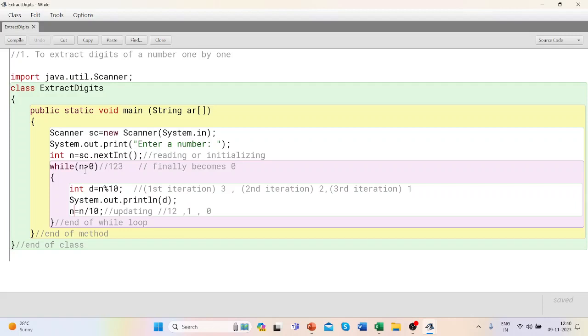Yes. Then modulo operator: 10 zeros are 0, quotient, and 1 is the remainder. That means this loop worked 3 times. First time 3 as a remainder, then 2, then 1. First time 123 is the number, next time quotient 12, next time 1 and then 0.